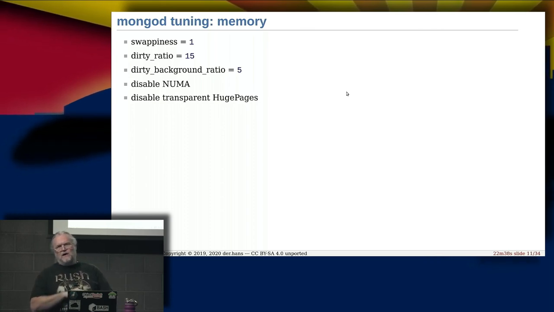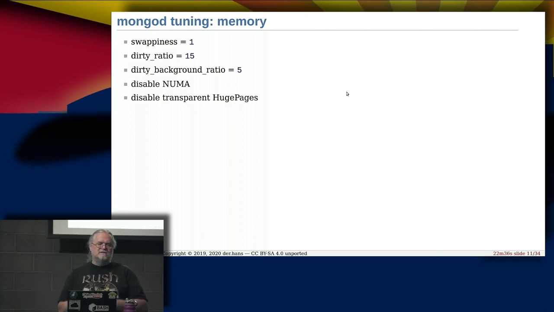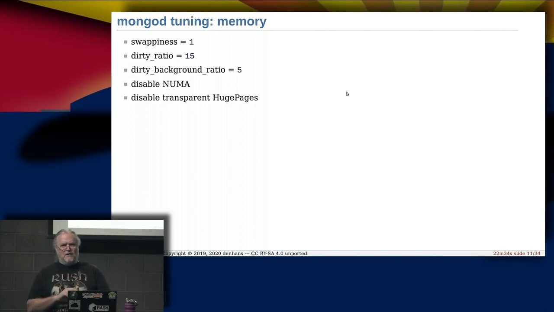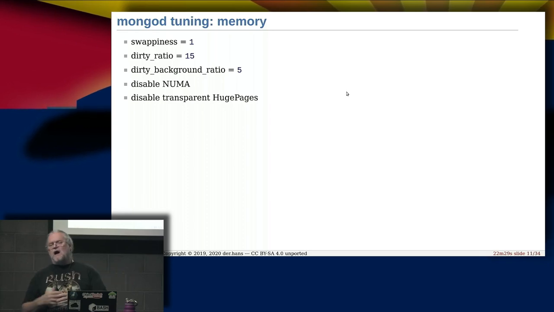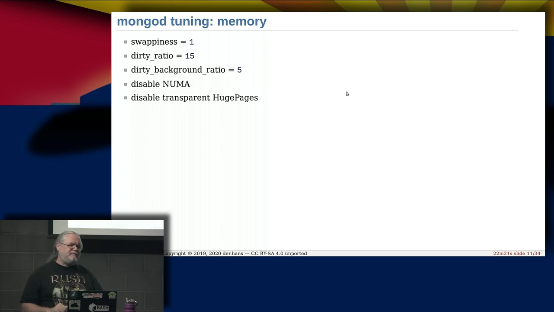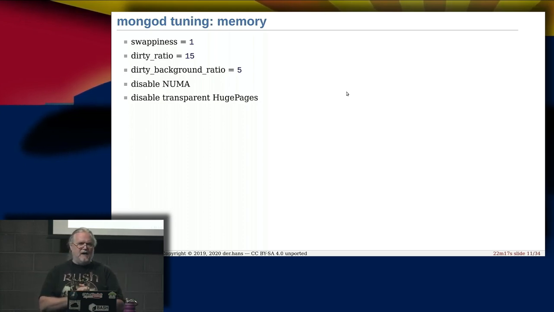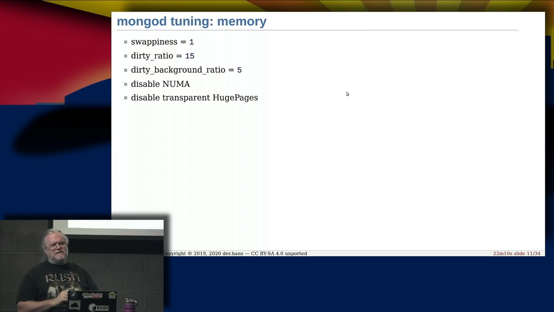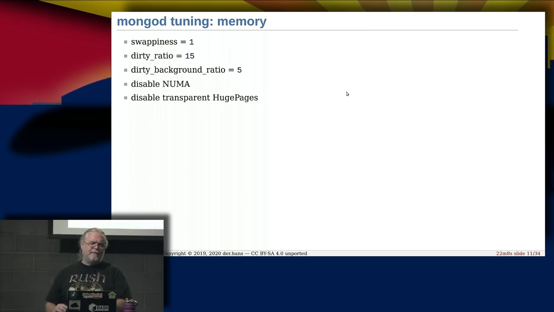But a couple of years ago, there was a kernel bug so that if swappiness was set to zero, it read that as like infinite or something like that. So it's trying to swap everything, which is the opposite of what you want for a database. So if you set it to 1, it'll say swap as little as possible, but it won't hit that bug. So that's what we're recommending for MongoDB, and as I say, really for any other database or any large database. I don't know, we've got a couple of smaller instance type of things that might not matter so much.